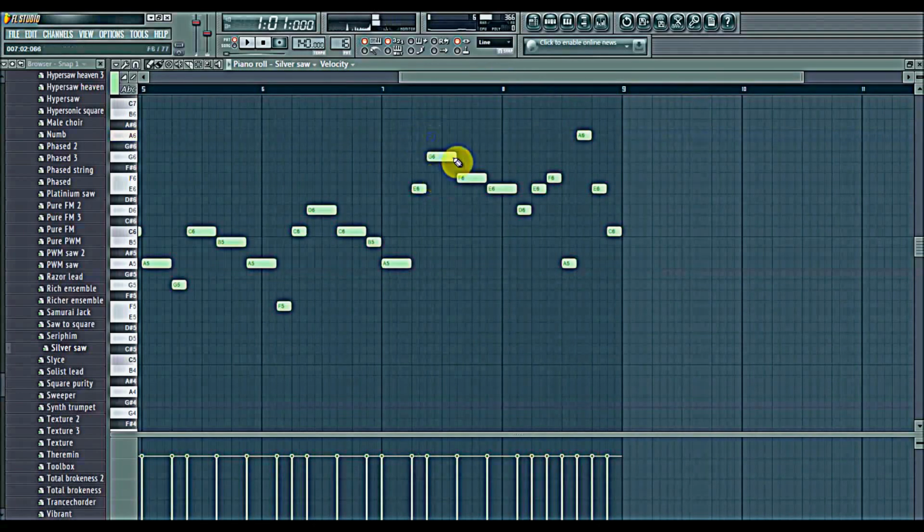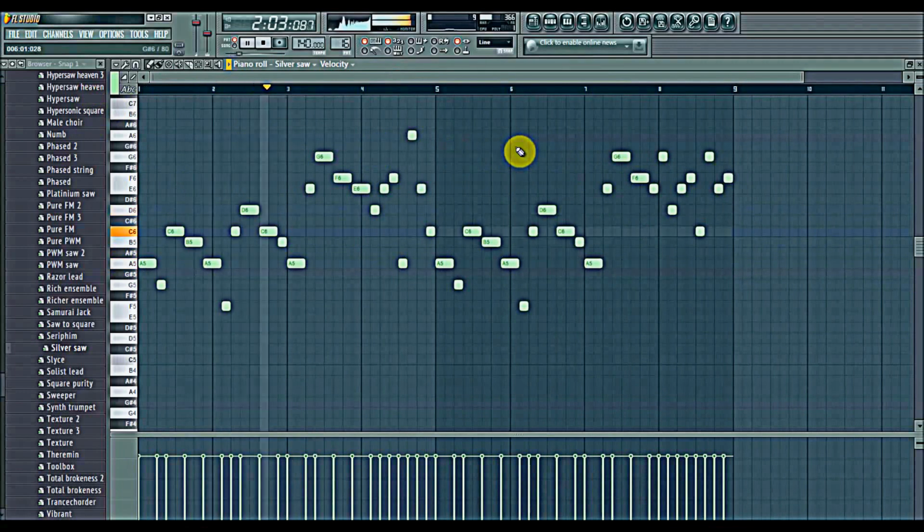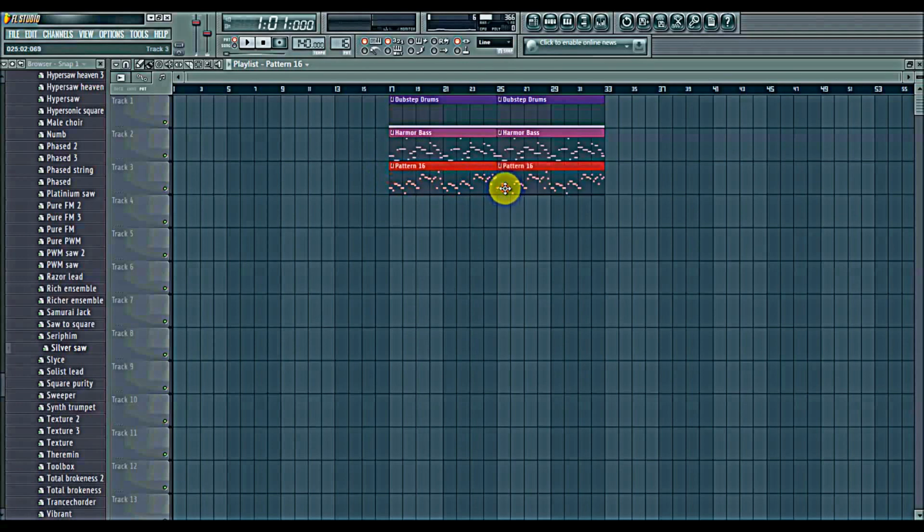Change it up a little bit. Alright, and I'll use this pattern instead.